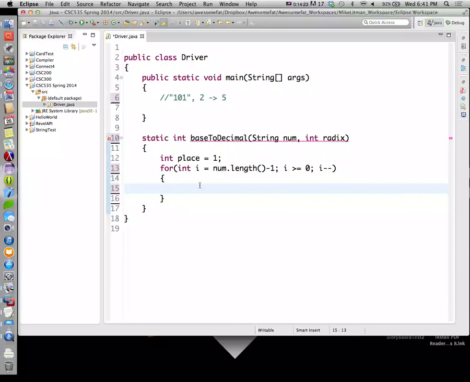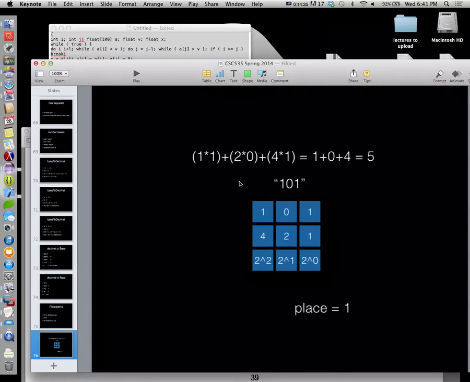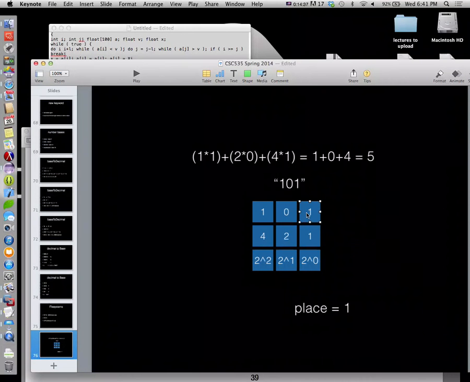Well, each time we need to take the number value of the character in our string. So for instance, if I say num.charAt(i), let's just say it's the character 1, I need to turn that into the integer 1. That make sense? So I need to be able to do that.